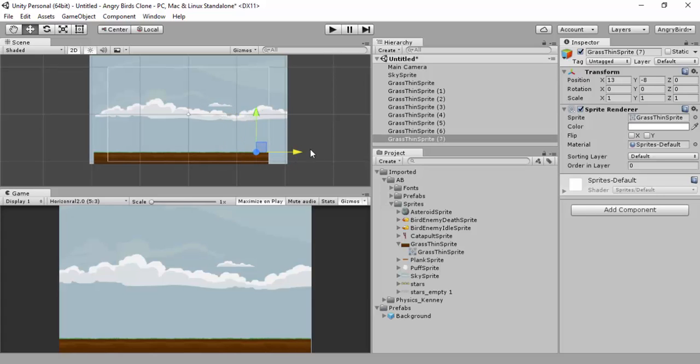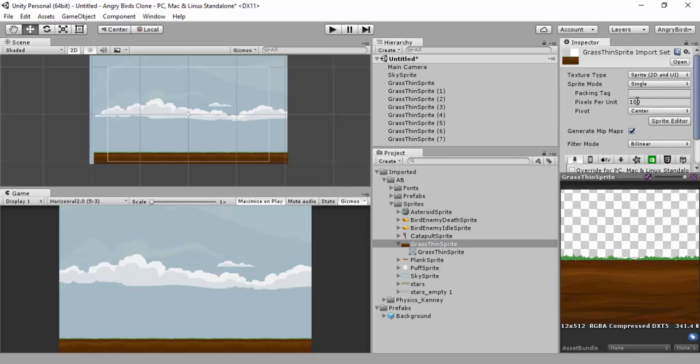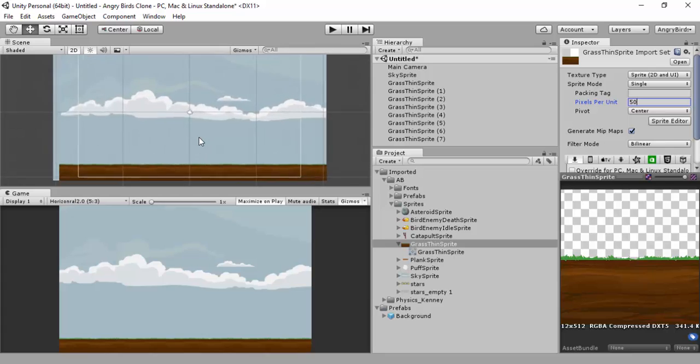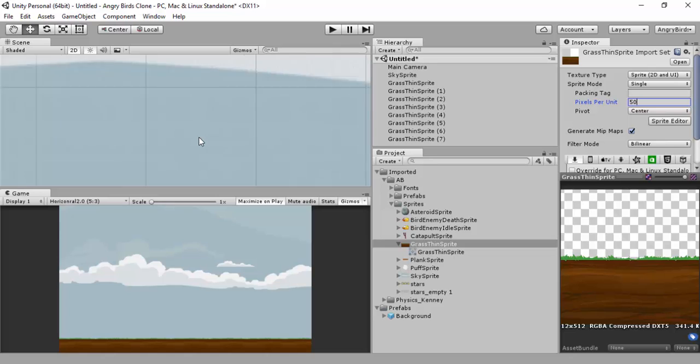That's one thing I mentioned before as well. I said not to worry about the pixels per unit. What you can do if you want to make things bigger and smaller is, in the import area, change the pixels per unit. If you look at the ground now, it'll get a bit funky because I've already set up a few. But change the pixels per unit to 50. And what this basically is, if you zoom in a bit more, at some point these squares represent the Unity units, and as you keep zooming in, you're just going to get more and more squares until you get to this last stage.